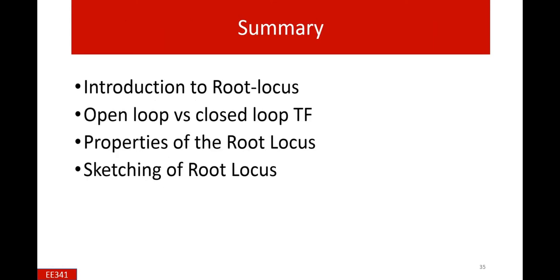And the summary is very clear. We extensively understood the concept of root locus, compared the open loop and closed loop transfer functions, and how we can calculate and what some properties of root locus are. And at the end we defined some rules which will be helpful to sketch the root locus and tried a simple example to understand these concepts.